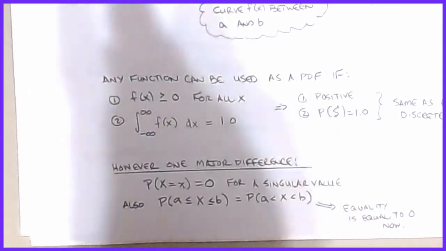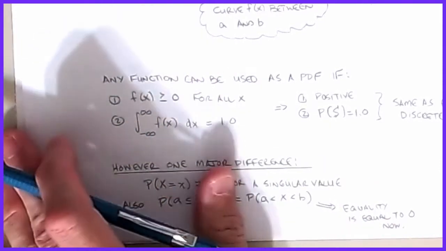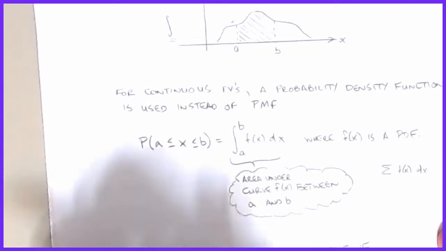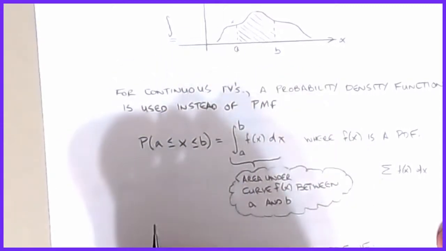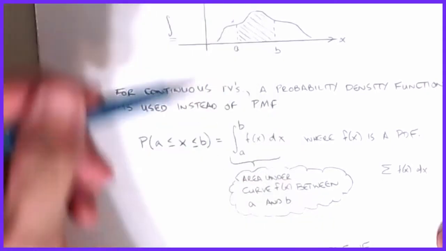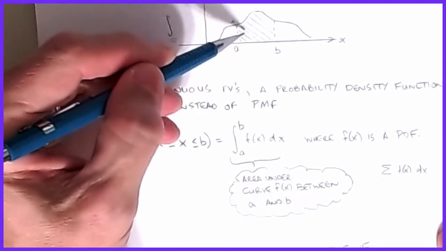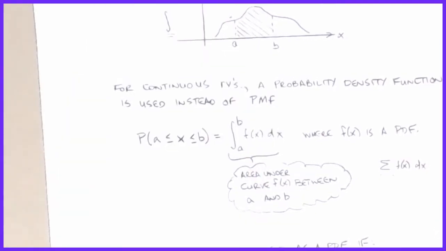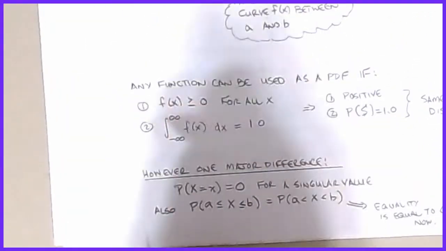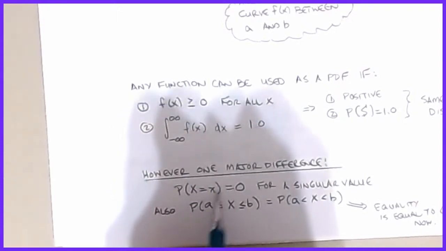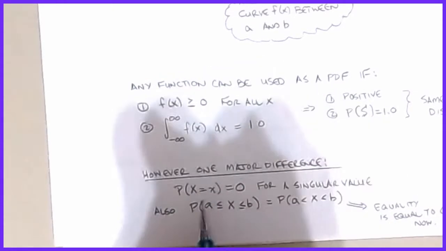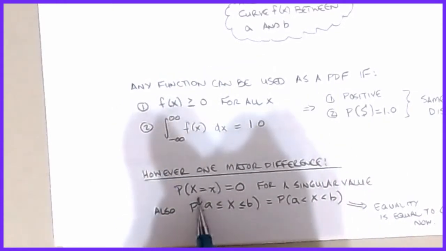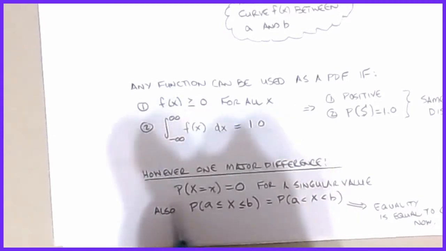However, there is one big difference, and that's what I want to emphasize here. Because our probabilities are now based on integrals, what happens if little a and little b are the same value? Well, what you've done is you've now defined basically a line under this curve, and there is no area for a line. So for a singular numerical value, the probability of the random variable x being equal to that single value is always 0. That's kind of a subtle little trick. This is the exact opposite of what we did in discrete. In discrete, this is what we were calculating. But now that's the case.